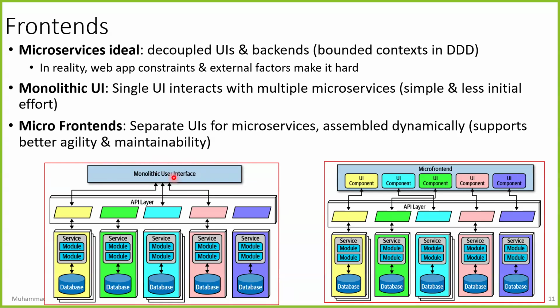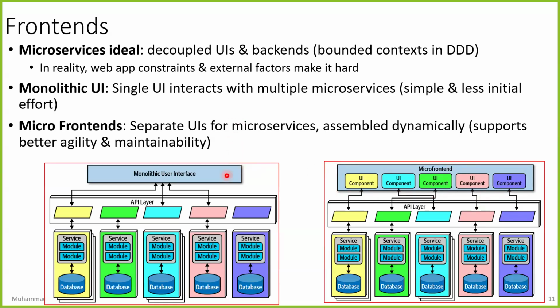It will be a smaller effort, and it will be much simpler. And through this monolithic user interface, you can interact with all these services whenever you need a certain kind of functionality. Or you can have a micro front end: one UI component for this service, one UI component for this one, and so on. It can take a lot of effort, but at least it gives you agility and maintainability. I can separately improve that UI component without affecting the remaining components. I can simply upgrade this UI component without affecting other UI components at all.